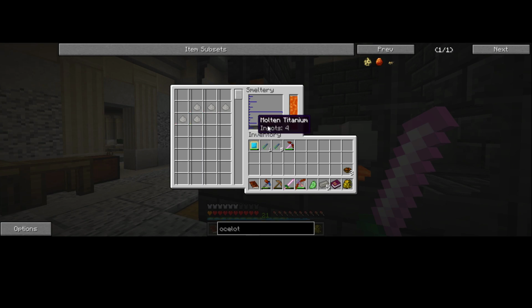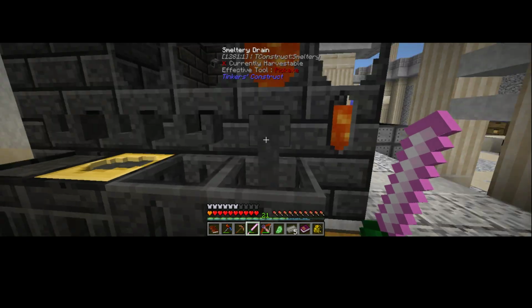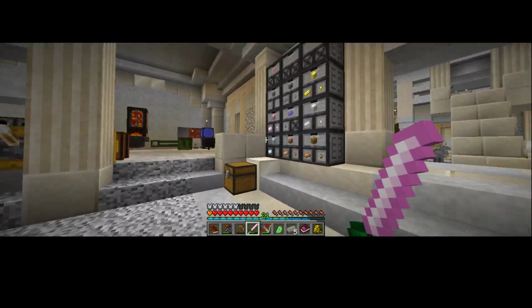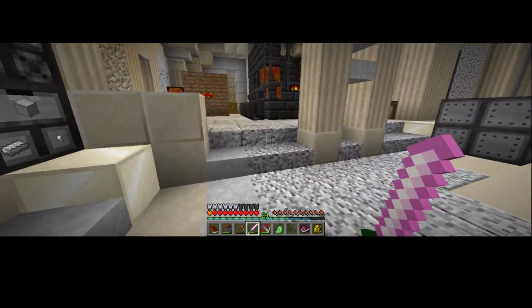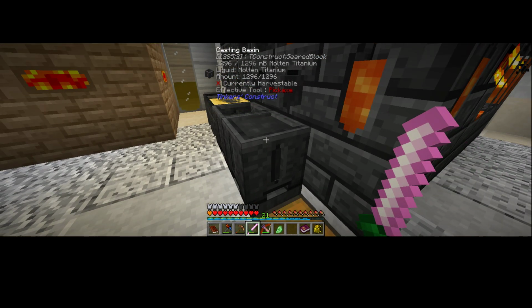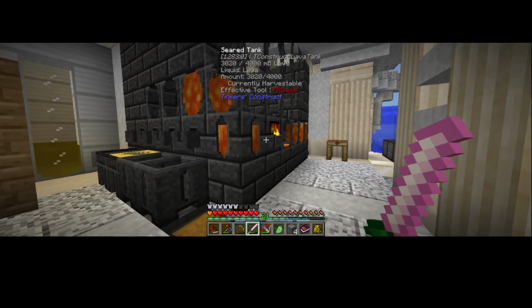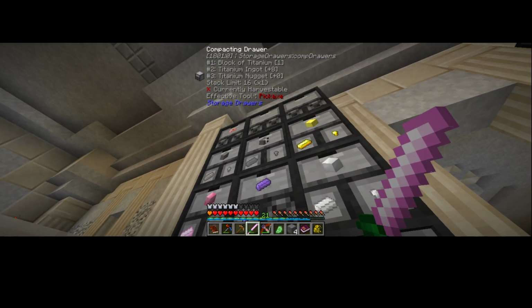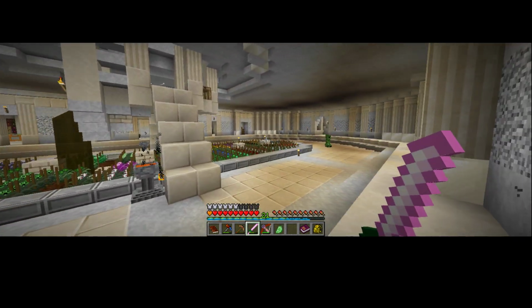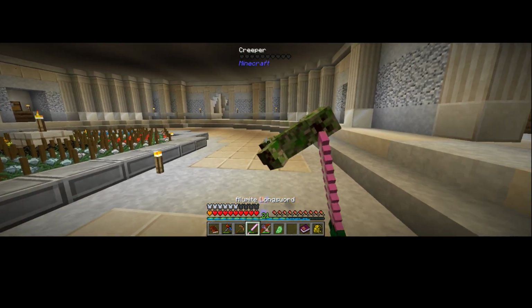Too late. 9 blocks of molten titanium. Okay. Let's fill it up. I set this up so early, I already forgot. Bloop. Bloop. Block of titanium. You see, magnesium and impure titanium gives titanium. Okay, that's one point on the agenda. I do not like creepers. Really. I do not like them.